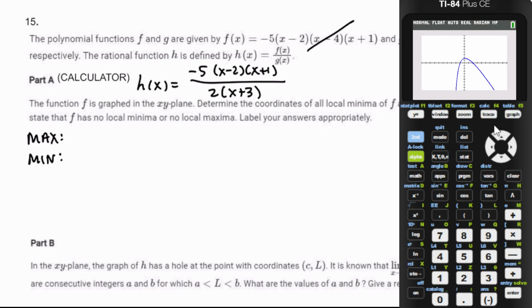Okay. I think we're going to need to zoom out. I think there's more of this graph that we're not seeing. Yeah, there it is. I had a feeling there was more, because I saw there was a vertical asymptote. It looks like there's a slanted asymptote as well. That makes a lot of sense. There's a vertical asymptote at x equals negative 3. We were expecting that. Slanted asymptote because the degree of the top is greater than the degree of the bottom by 1. And so I'm going to say, all right, calculate a minimum.